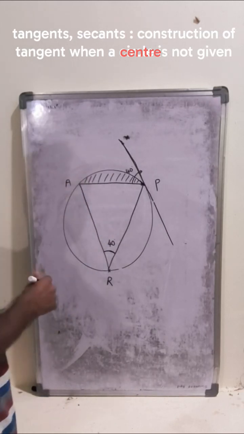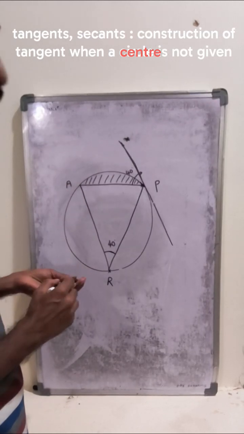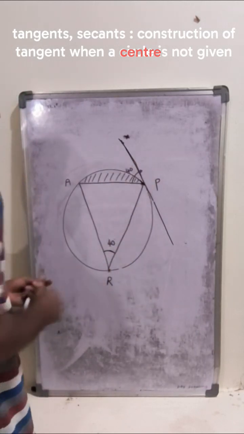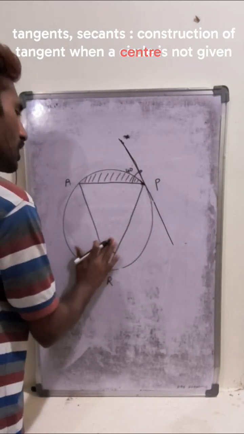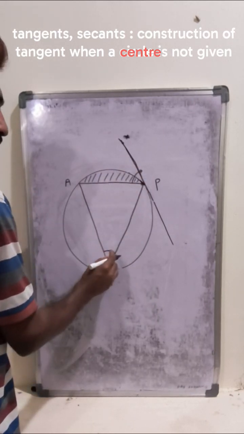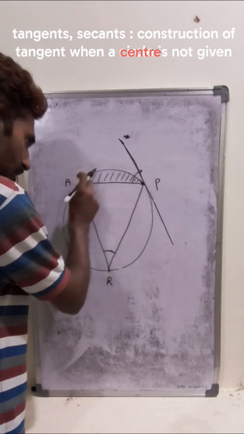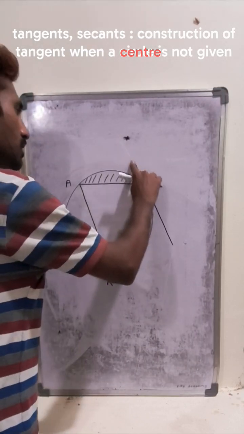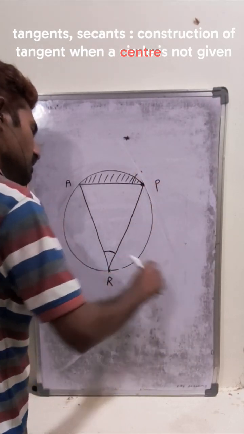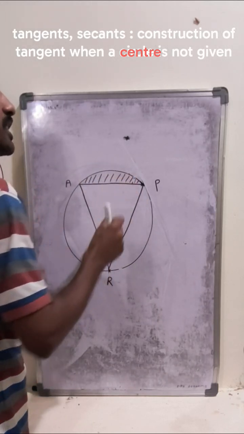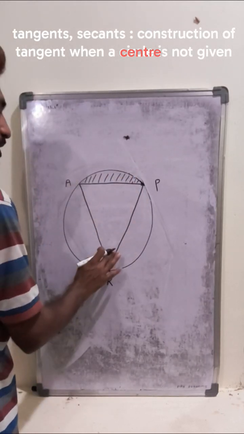So this is the theorem, and this theorem is called the alternate segment theorem. If you know this angle, then we can construct this angle. Even if you do not know an angle, you know how to copy an angle. It's very simple. For example, we constructed this. We don't have a protractor. We know that this angle and this angle are equal, but how to construct that angle? We need to copy this angle.